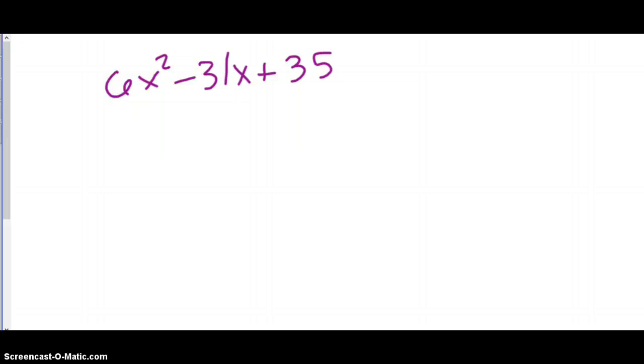We want to take the first term, 6, and multiply it by the last term, 35. Because there's that number in front, it changes how we're going to start this problem. So that's 210. So now the numbers we want to multiply, we want them to multiply to be 210, but they still have to add to be that middle term. It's just instead of last and middle, we had to do first times last to get what we need to multiply. Now 210 is a big number, we're going to have a very long list.